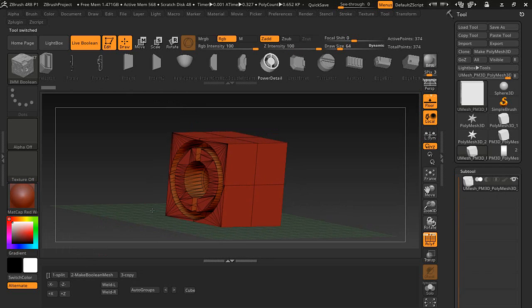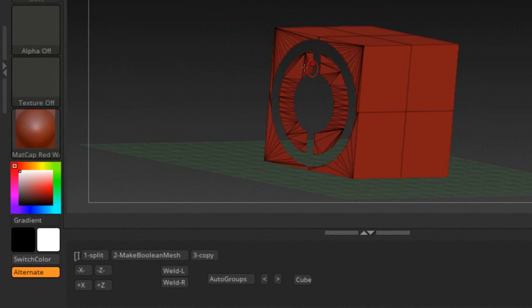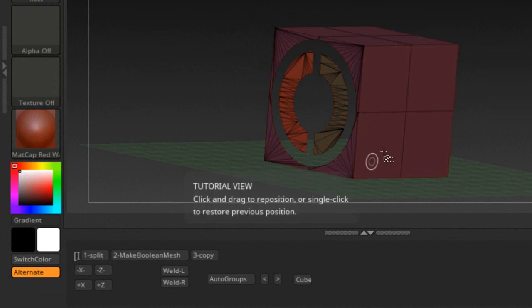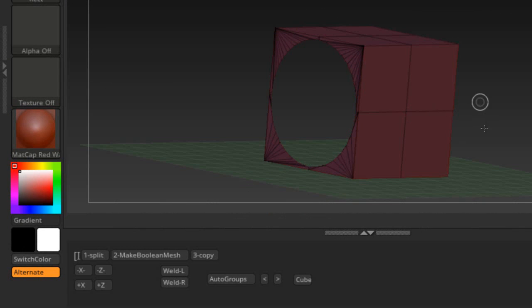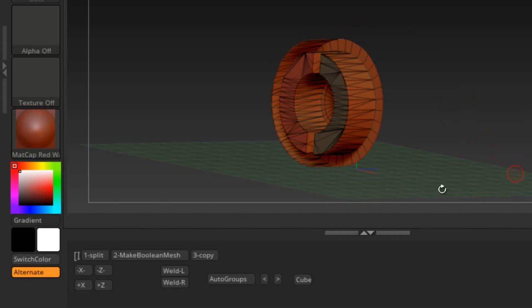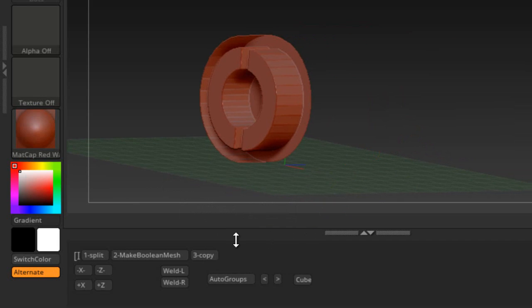Then we get something like this. And we're going to click here. And you can see I want to keep these here in the center, but it's all one group. This is why we got the auto group here. And if we click, we should be able to keep this up here real quick. This is what I want right here. So we copy this. That was number 3. We copied that.